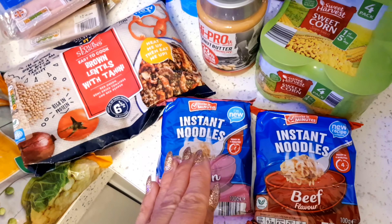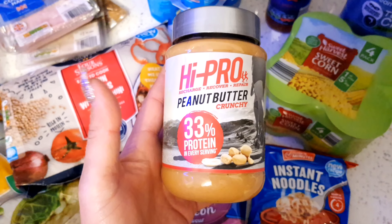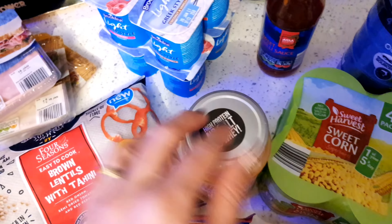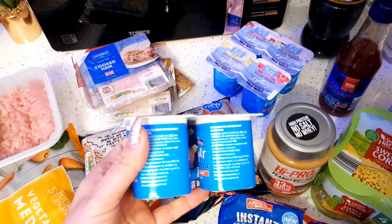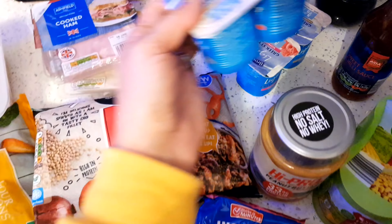I picked up some noodles as they're quick and easy for my son. I also picked up some peanut butter - I love crunchy peanut butter and this is 33 percent protein so it's really good for you. I'll put this on like an apple or a rice cake when you want that little bit of a sweet taste - it just gets that little craving away. I also picked up these yogurts - just for a little evening treat. They're Greek style yogurts and you get raspberry, lemon, coconut, vanilla and strawberry. You get eight in a box and they're only £1.99.